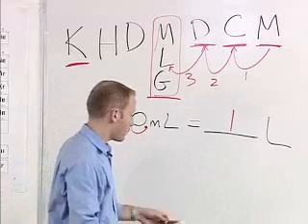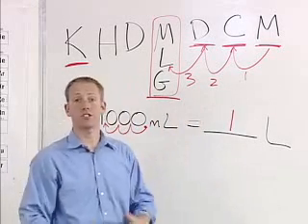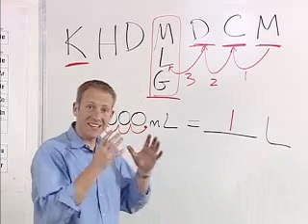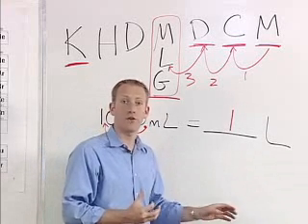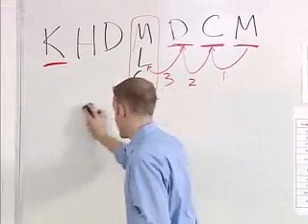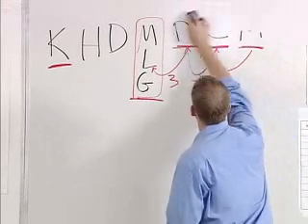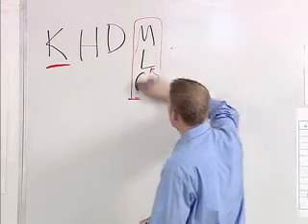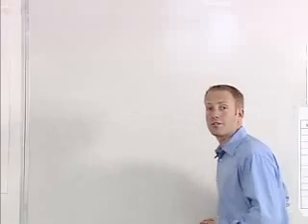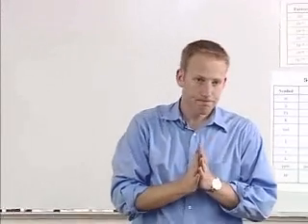That works for any kind of problem. If you still have questions on Table C or you want to go over this further, come to the chat and we can talk about it. But this is the extent to which you need to know how to convert units on the Regents. So just remember the mnemonic device. King Henry died, Mother, Larry, or Grandma didn't care much. And that's a good way to think of it.